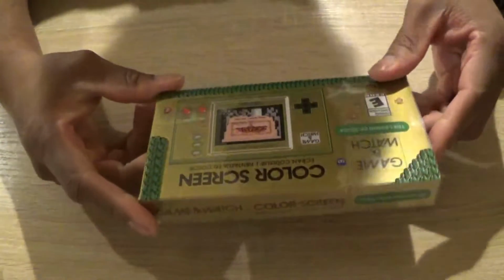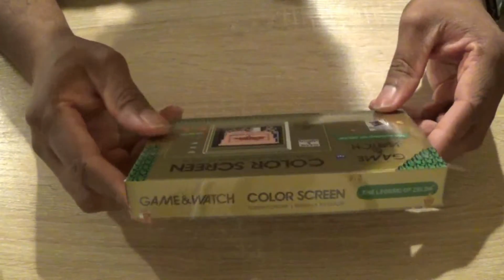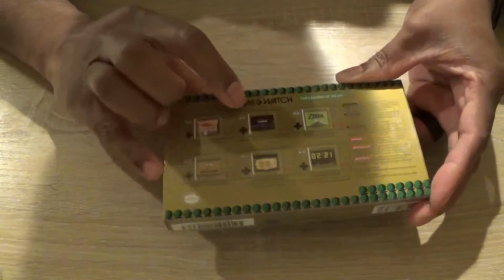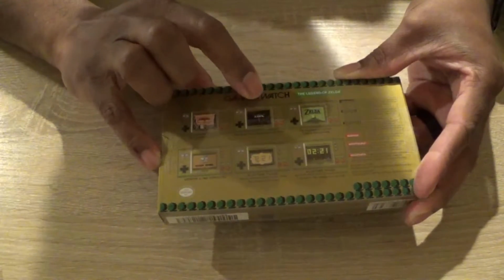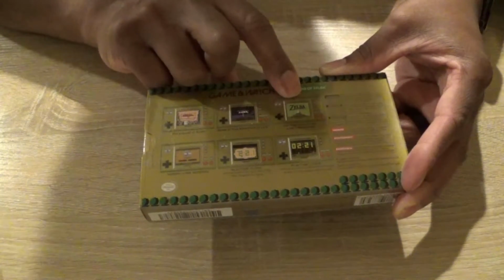The box has a nice display of what you're going to be getting. Just the game; the other accessories are on the other side. At the back of it, it tells you what games you're getting. You're getting the original Legend of Zelda. You're getting Legend of Zelda: Link's Awakening. That's Zelda 2, for the regular Nintendo. This is the Game Boy Legend of Zelda: Link's Adventure.